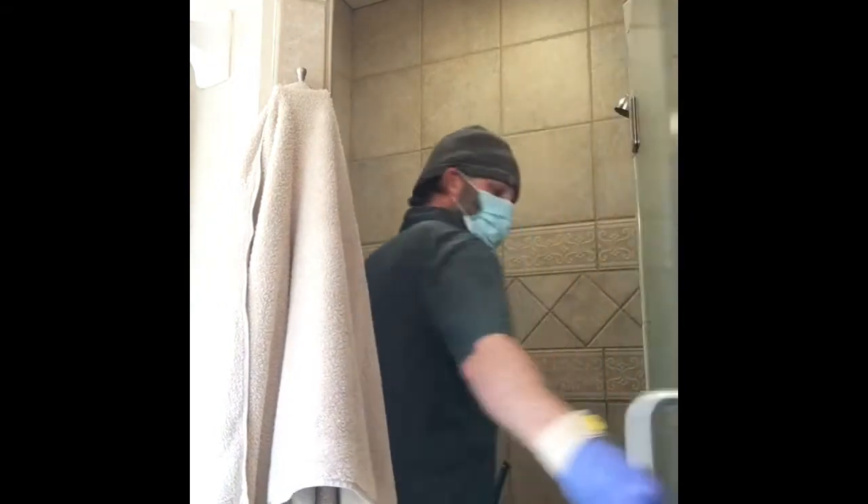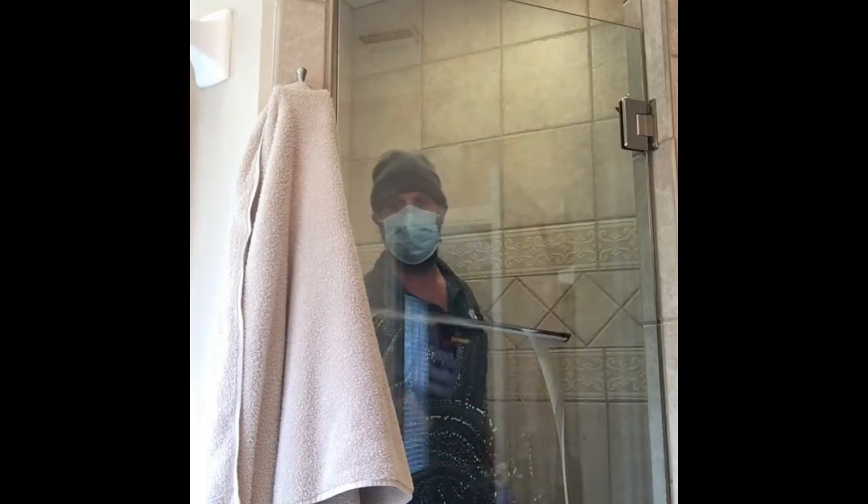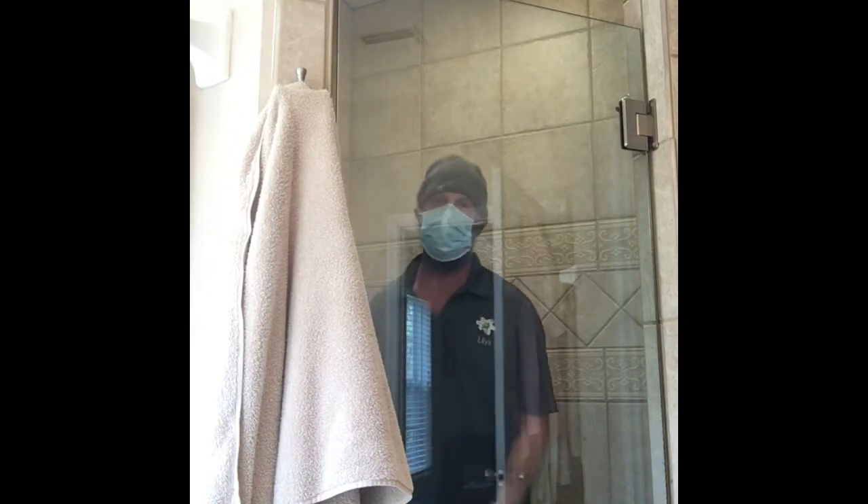Typically you might get small window jobs. For example, I was getting $22 for Sally's Beauty Supply — about four windows plus the little windows at the bottom and the door — and it took me maybe eight minutes. Now, you obviously don't want to drive across town for $22, so the whole point is to have more than one store to do at a strip mall or a larger complex to make the route worthwhile.